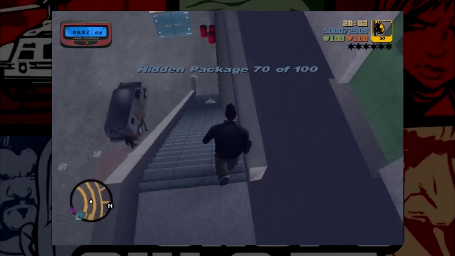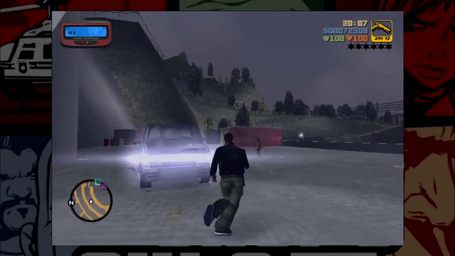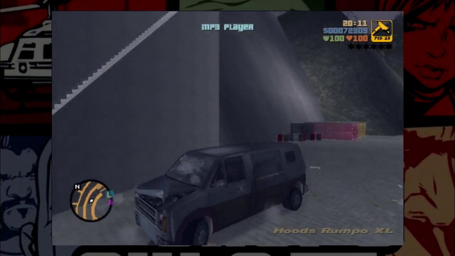Okay, package 7 here, we get the AK-47. Which is... not that great of a weapon, but it's good.